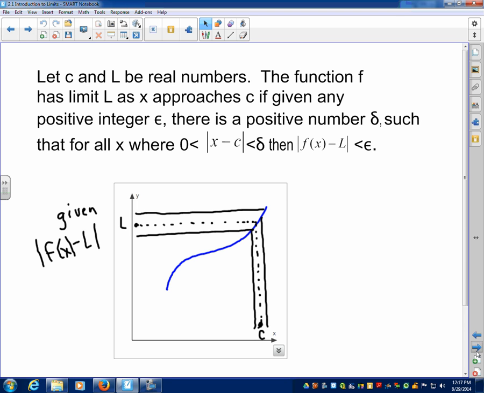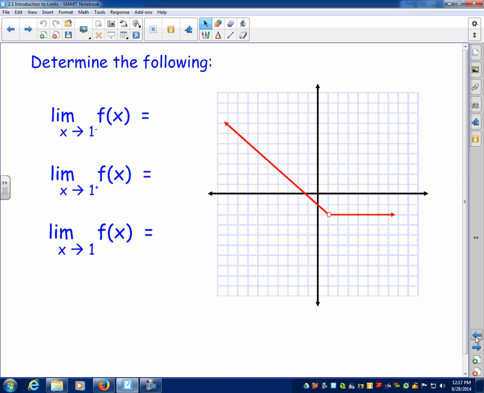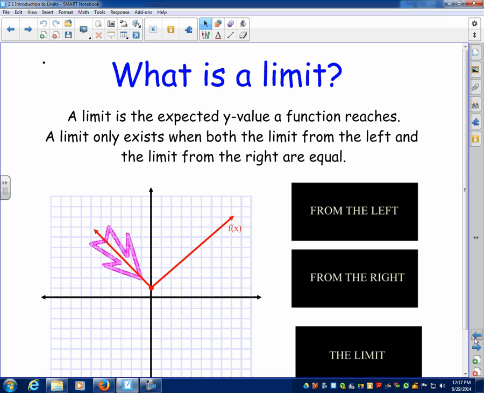And so that's what allows us to have a limit for that function with just a hole in it. I can get as close to that hole as I want. I can always find a delta neighborhood about C that's going to completely map into that epsilon neighborhood about L. But with the jump, I cannot. I've got an example of the jump here. If you think of the second sheet that you looked at with that jump, the limit did not exist.